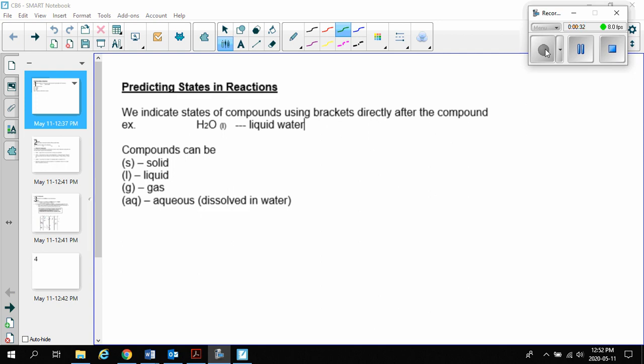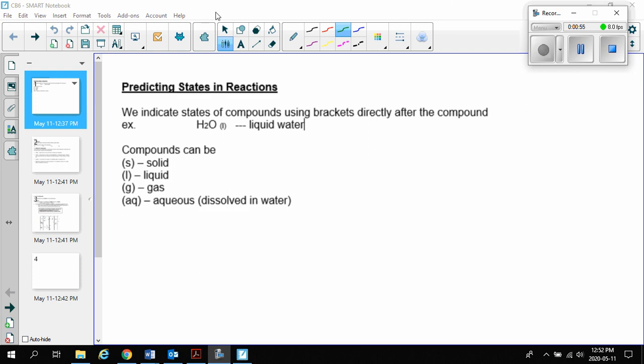I think it's only 9-ish questions, but there's a lot that you need to do in each question. So writing the equation, writing the formulas for it, making sure that your formulas make sense. That's back to Chem A stuff. And then balancing it out, predicting the products and stuff like that. So let me know if you run into any stumbling blocks with that.